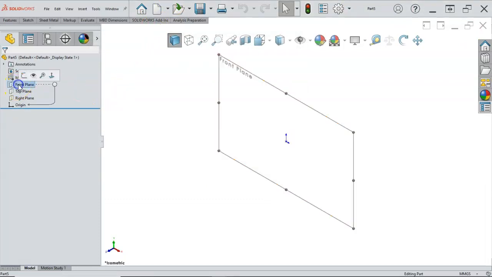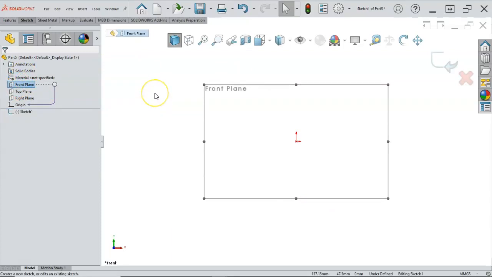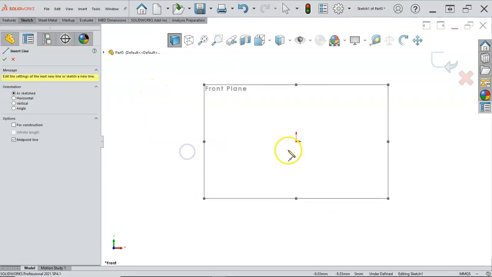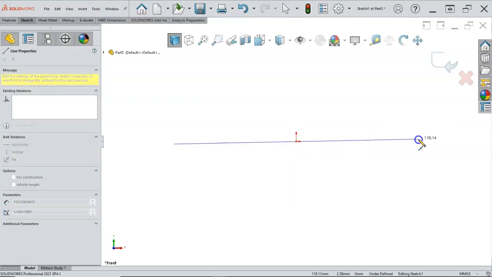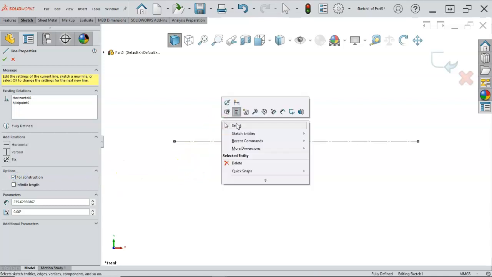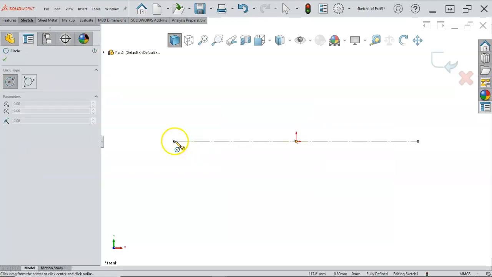Okay, so front plane, sketch. I don't use the, let's see, is that going to be under the S key? I don't use the midpoint line very much, so we will put that in place, and I will come over and make it for construction. Let's see, we have sketch entities here. Since I'm here, I will go right into the circle.